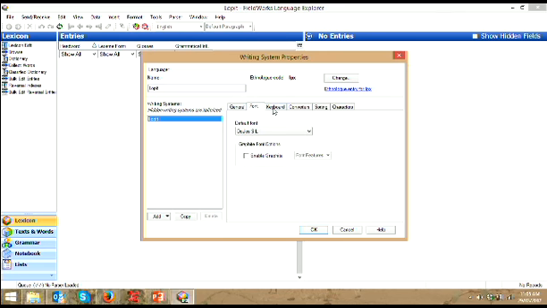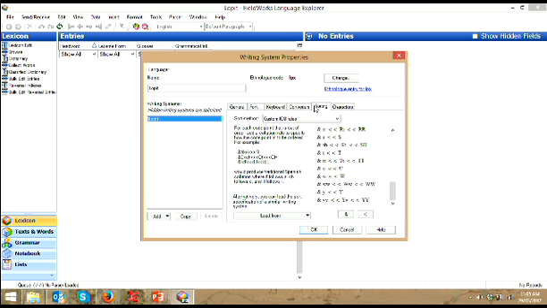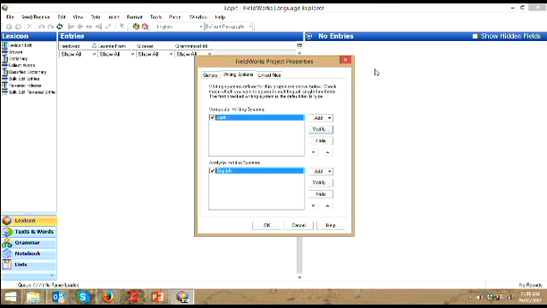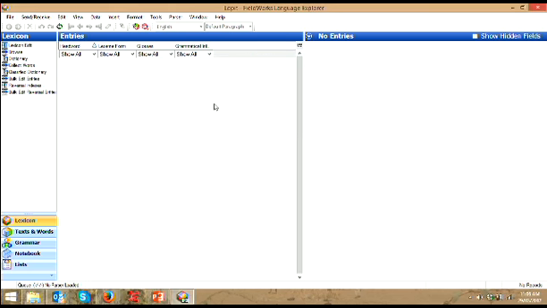So, the font, any particular alphabetizations. That's actually a really important thing to think about, especially if you're working towards producing a dictionary, or just for the purposes of sorting and filtering within the database. Maybe you've got some characters that are not just the Roman alphabet or something like that. You can set all of that up in here and it'll all be part of the writing system and be drawn on across the database. So we won't worry about that too much for now, but it's definitely an important thing to try and get right at the beginning. And feel free to keep interrupting with questions and things along the way.